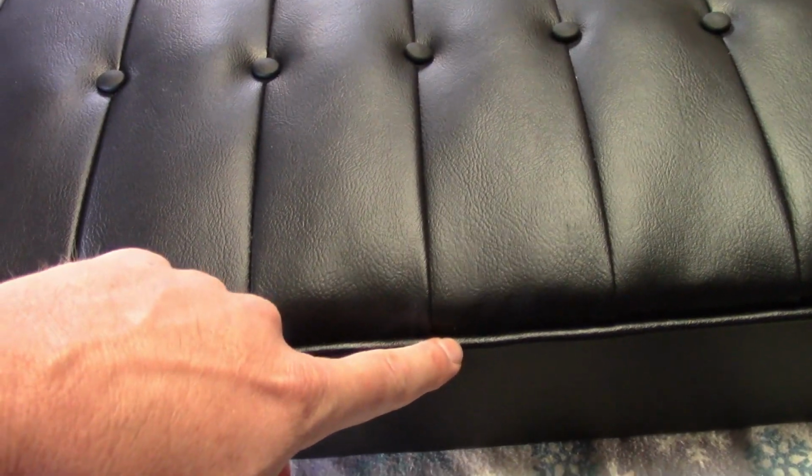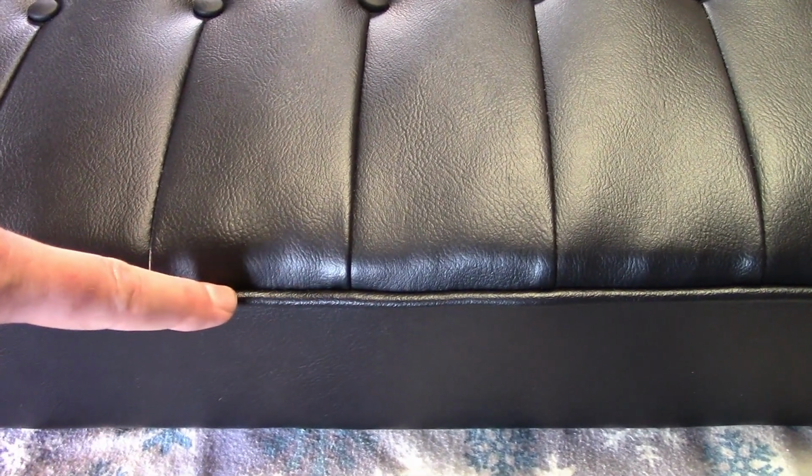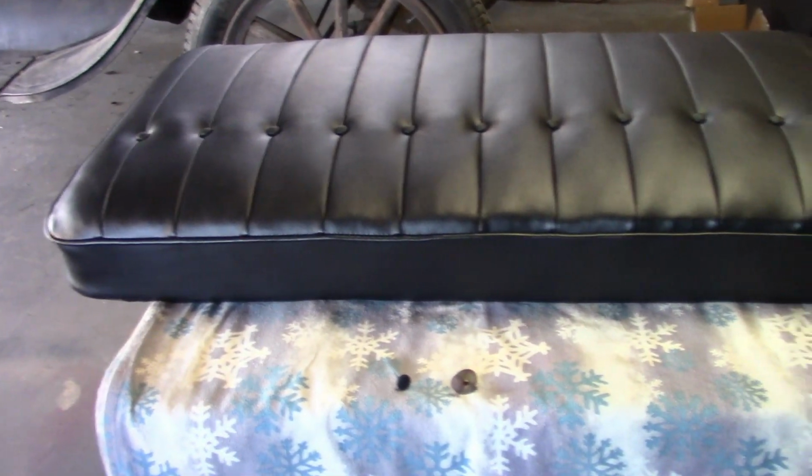I tried looking for a 1/32 inch diameter core to make the welt, and after a little searching on the internet and a local upholstery supplier, I discovered that was not a standard size anymore. Now I could have done some experimenting and figured out how to make a smaller diameter welt, but that would have taken more time, and I don't want to do experimentation on somebody else's car. I'd rather stick with methods and materials that I know. So I just opted for the more modern 1/16 inch diameter core. And unless you know better, it does look authentic.